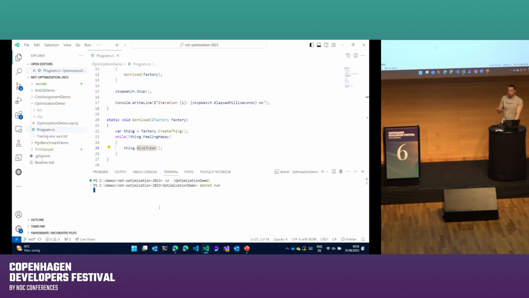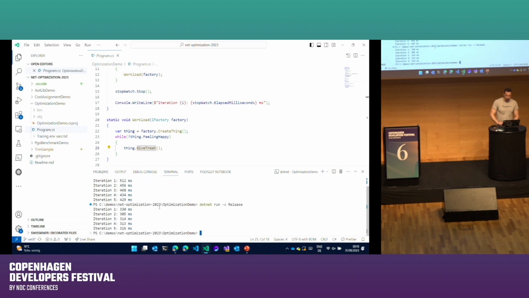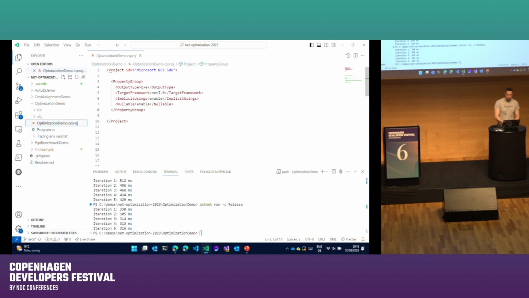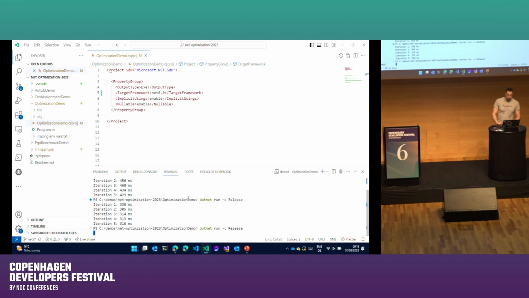again, not a benchmark, it's just an application. You will see it takes quite a lot of time, and that's because I've made a grave mistake. I've tried to look at performance data in debug mode. So let's do that in release. Yeah, that's about what I was expecting. So that is actually a .NET 7 application. Now I could add this one flag, but I'm just going to change this to .NET 8. Run it again. And observe, it should be a little bit faster.